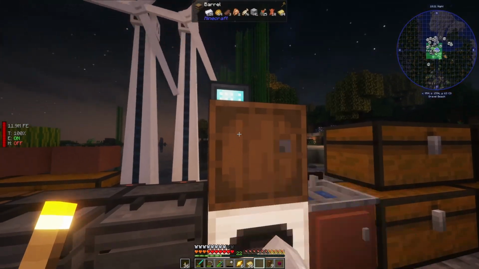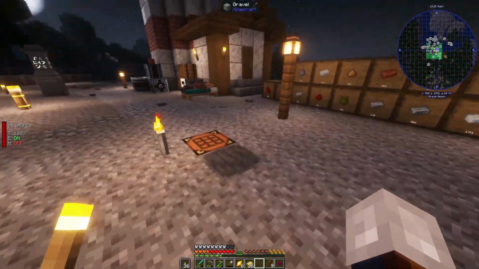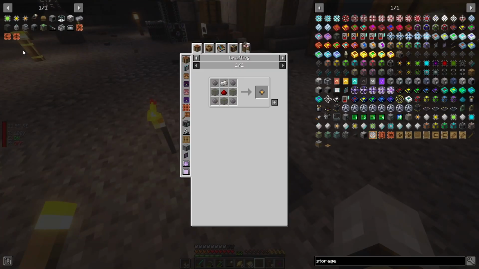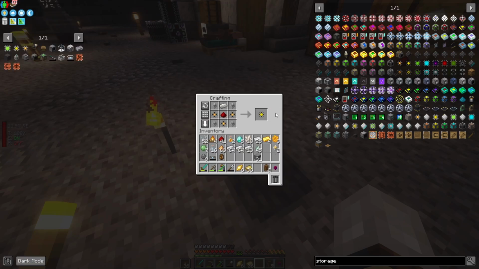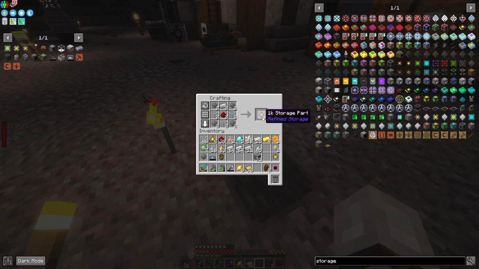So we will grab these out of here. Gives us our 4. So now we can make a 4K storage part. Boop. And we should be able to make a couple of 1Ks as well. So right now we've got a collection of basically 6,000.